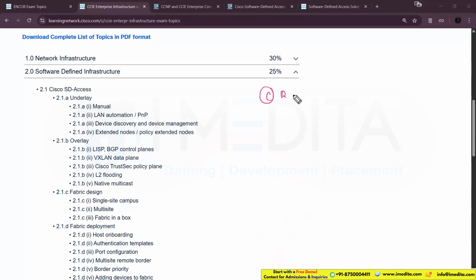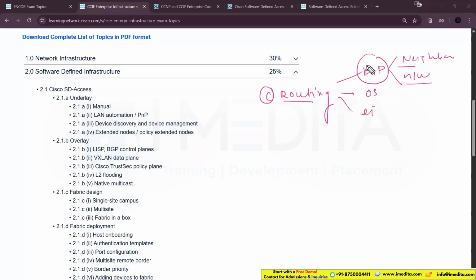In fact, you must know about routing as well. We're not going to use routing that much, but you must at least know what is OSPF, what is EIGRP, what is BGP, how BGP neighborship works, how we can advertise a network in BGP, basics of BGP. I'm not saying that you have to know the whole path attributes and all that. If you have already gone through the routing classes, then you might remember that we went through at least 22 classes for BGP. Not all that, but you must know what is iBGP, what is eBGP, how the BGP neighborship is formed, how we can advertise the network in BGP.